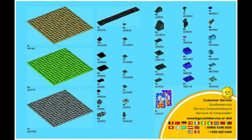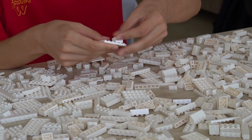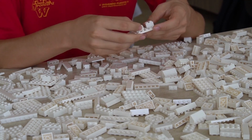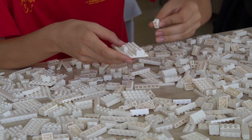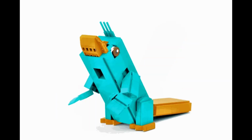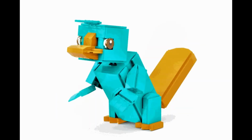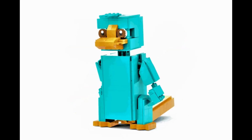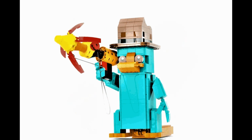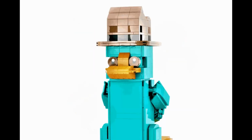As a kid, I used to find out about the upcoming LEGO sets by checking on Brickpedia when my mom would let me use her laptop. I remember seeing that a Phineas and Ferb set was set to release, but unlike the other sets on the page, it never had photos and didn't really get much detail about its release. A few years later, I remembered the set and went back to see what happened to it, only to find out that there were now photos of the set despite it not being released.